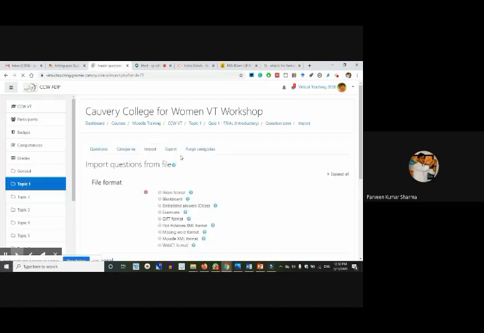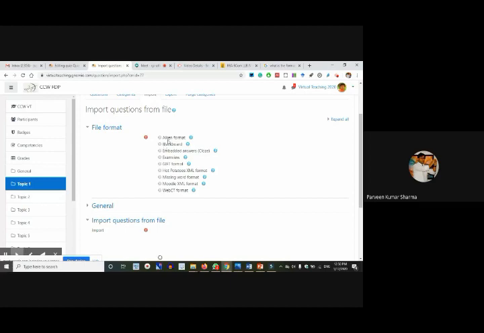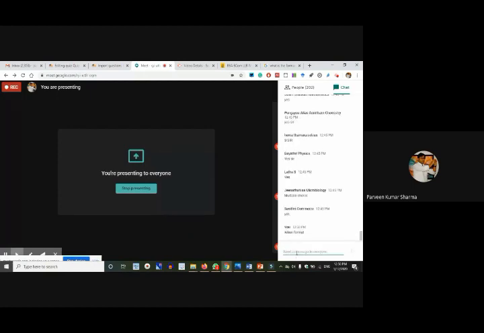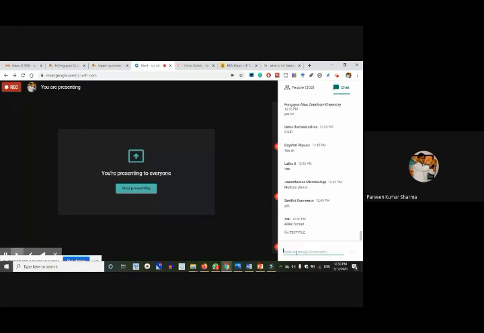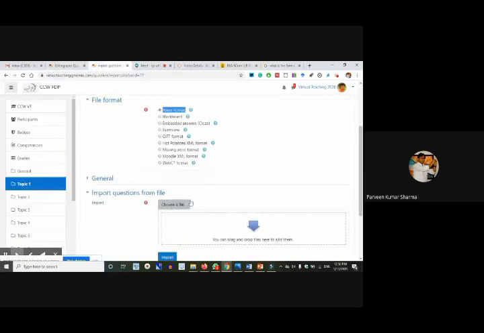Now, things to be remembered and not to be repeated again and again: this is the format, Aiken. A-I-K-E-N is the format for text file. These are the two things that you need to remember. Whenever you are uploading a TXT file, the notepad file, it is the Aiken format which takes the simple format text file. GIFT takes another format. This is the one that my programming, HTML, equation friends will be using, like numerical, essay type questions. We can work on it. I want you people to explore it in the evening and then share things with me, because this might not relate to everyone. First, we are going with the simple things. GIFT format, we are not selecting. Aiken, we are selecting.